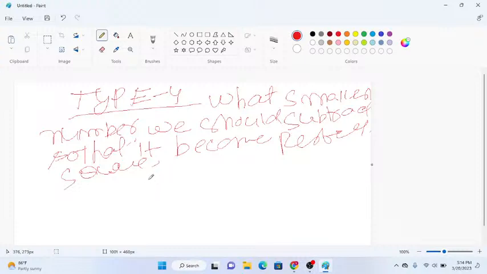So suppose this is example number one. First example. Suppose it is given 645. Okay. Now, what smallest number should we subtract from 645 so that it becomes a perfect square? For this type of question, again, the simple technique is what? The division method. But here, in the last step, we will take either the number or less than the number. See the example, this is 645.